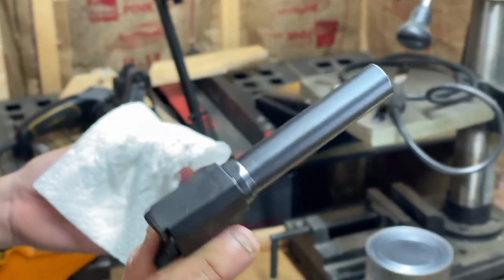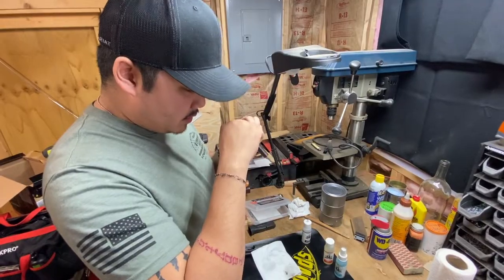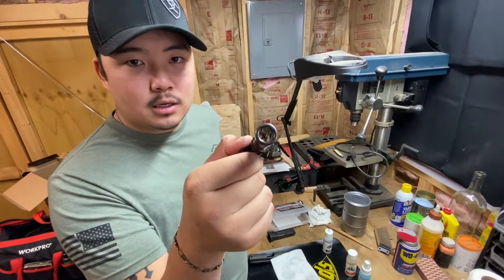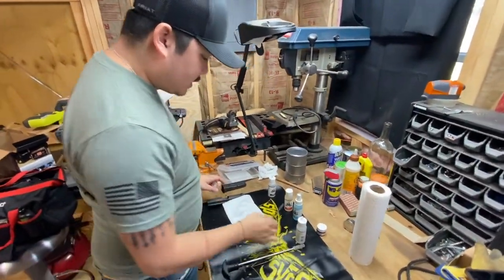Actually, you can see a little bit of a coating on there. It looks a lot better than it did. But yeah, if you look through that barrel, guys, that barrel is nice and clean. I'm going to get a close up. Here we go. Ooh, shiny. So, yeah. All right, so the slide is done, barrel's done.